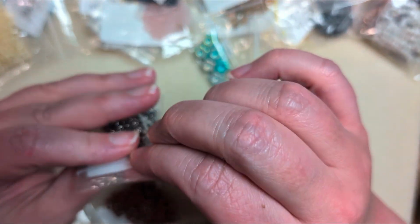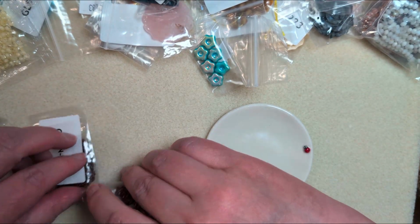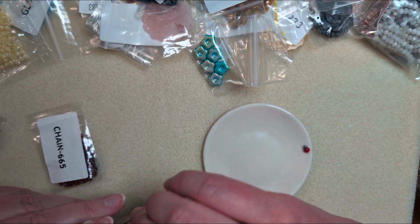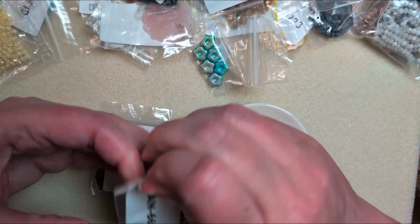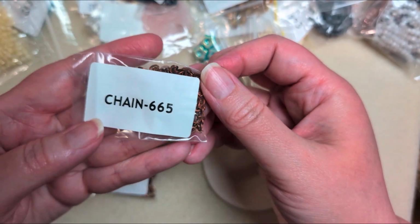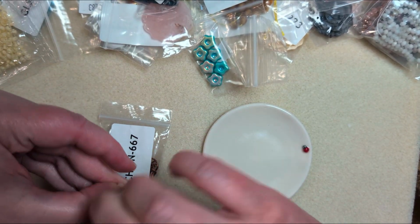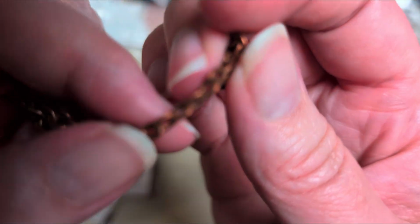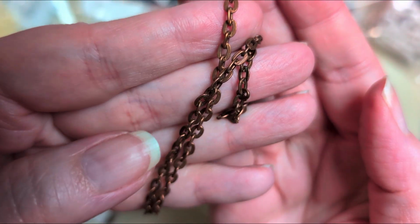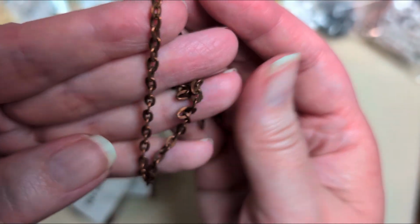I'm giving you the numbers, as I said, maybe in a different video. They are closeout, so I'm not sure if these are still going to be available, but if they are, you can snag them. This is chain 665. Chain 665. And it is 5.5 by 3.5 oval jewelry chain. And it's kind of these oval but flattened links in an antique copper.